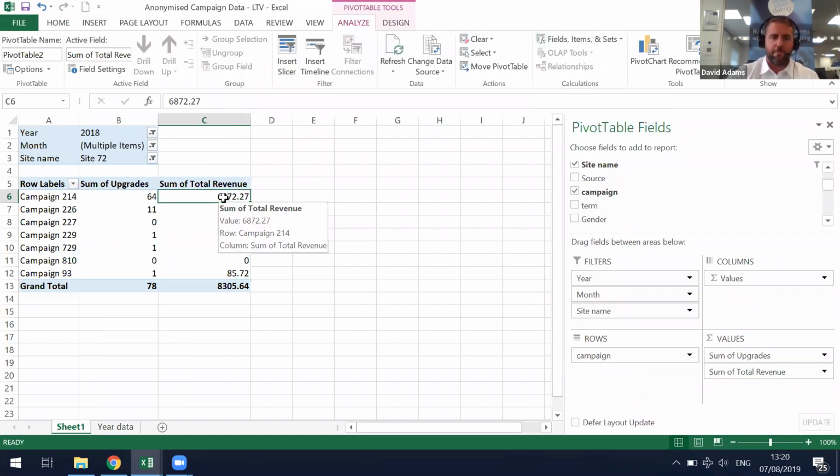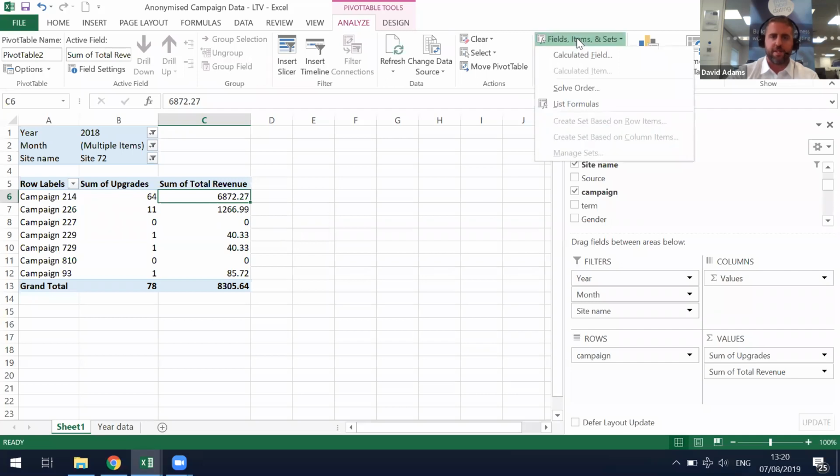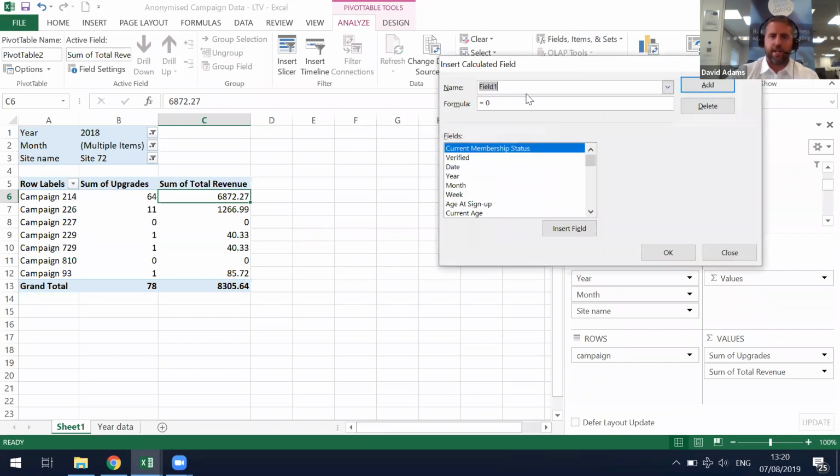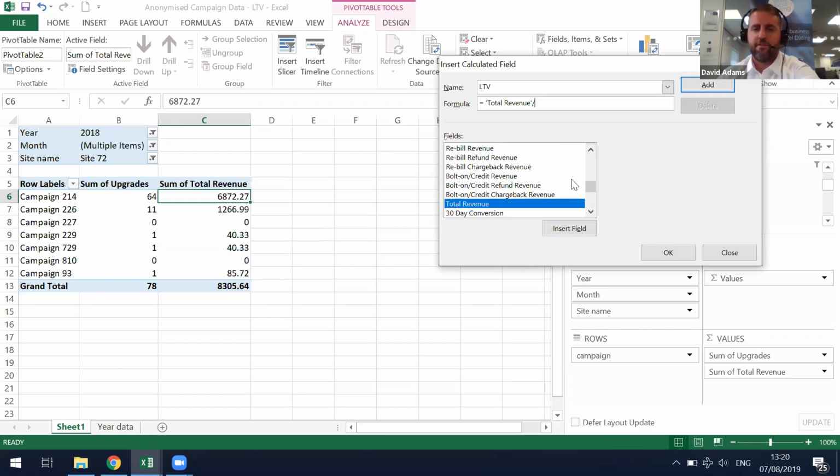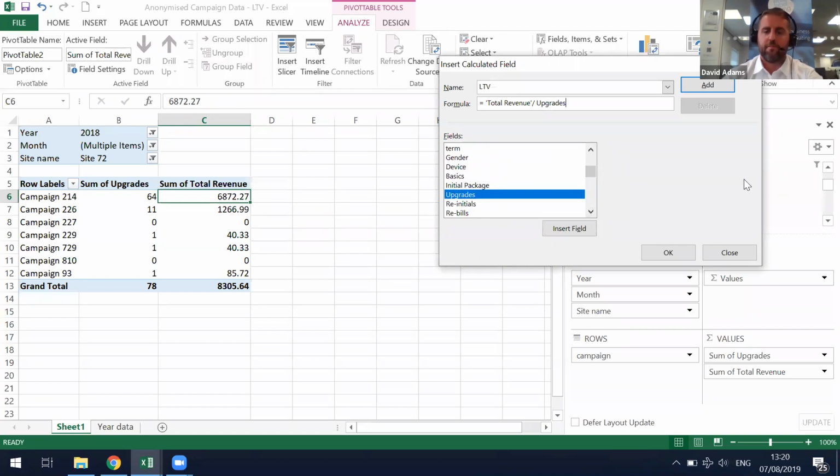So we leave the box highlighted there, we go to fields, items, and sets, calculated field, we title it LTV, and the formula we're going to take is total revenue divided by number of upgrades.